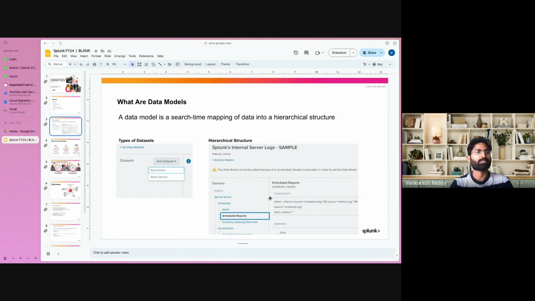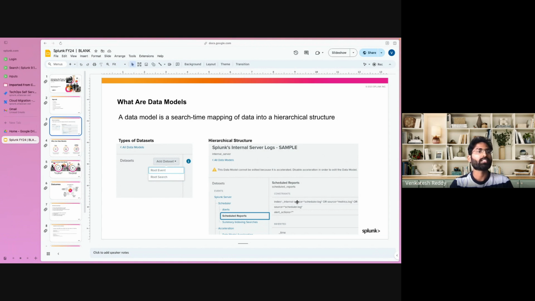So let me explain these constraints. Usually, constraints for the root event dataset are designed to return a fairly wide range of data. A large dataset can give you something to work with when you associate child event datasets, as each child event dataset adds additional constraints to the ones it inherits from its ancestor datasets, narrowing down the data that it represents.